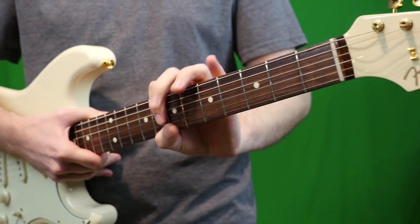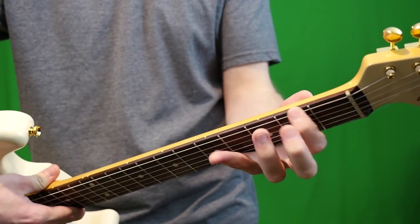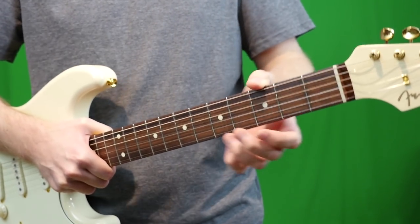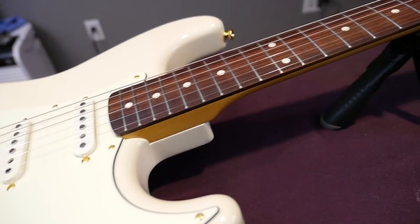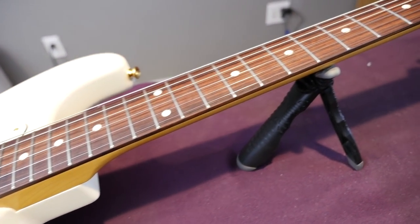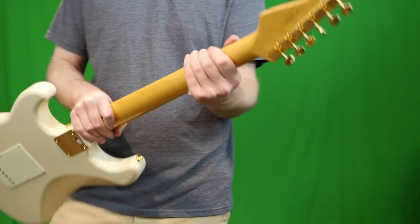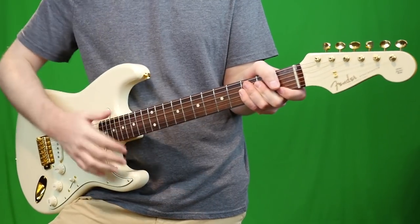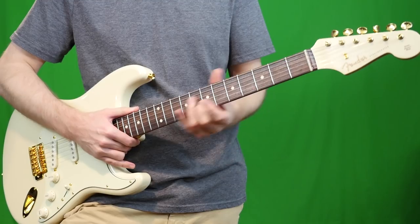And something else cool that I noticed about this being a thicker gloss finish is it seems to actually help fight fret sprout, because this is the first mid-tier Fender that I've had where I can honestly say there is no fret sprout on this. I definitely cannot feel the fret ends through the finish. So it's kind of a trade-off in that aspect, but you could always just sand down the finish on the back of the neck to make it play a little bit quicker if that's something you would prefer. For me, I don't care if it's a gloss finish or a satin finish, I can play them all.